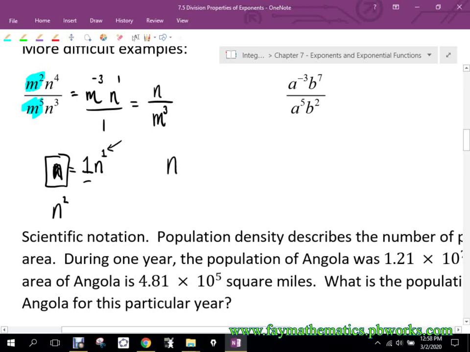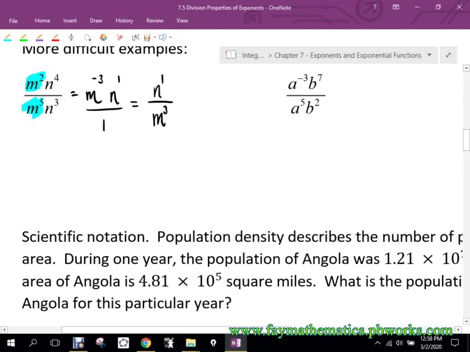I think a lot of people were thinking that. Especially on number 2. That is not true, right? What is n to the 0? 0. Well, undefined. Oh, wait. 1. It's 1. Anything raised to the 0 power is 1. So just make sure we understand that. This is n to the first there.